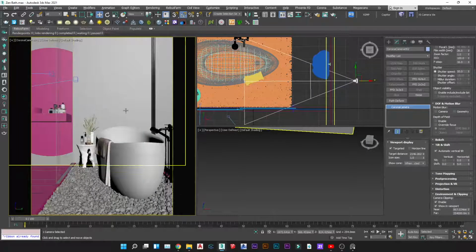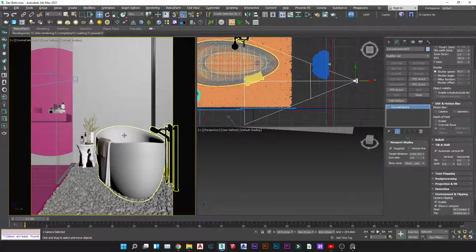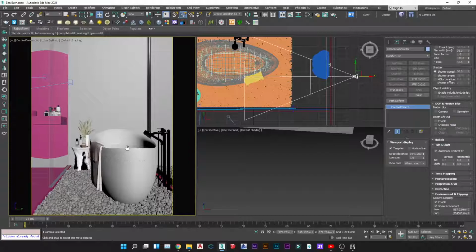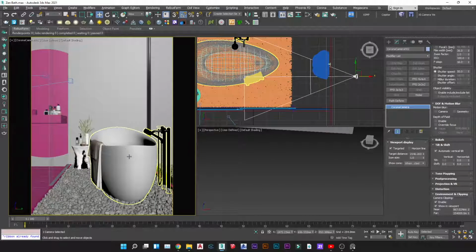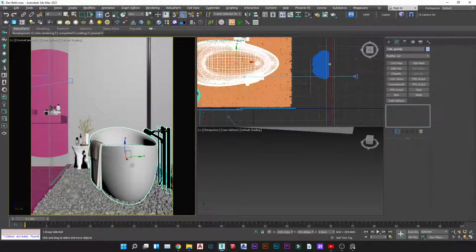So that's what we have now. Yes, I'm ready with the angle I'm seeing right now. I don't know if you guys noticed in the previous camera, when I had not adjusted it, this bathtub was looking way distorted. I don't know if you guys noticed that.